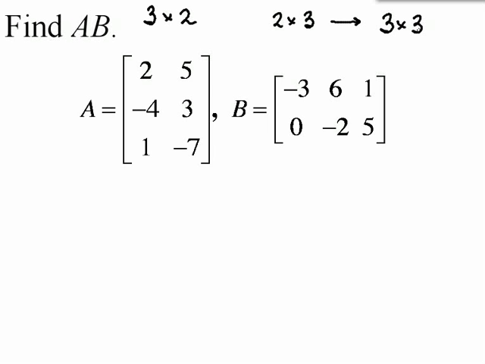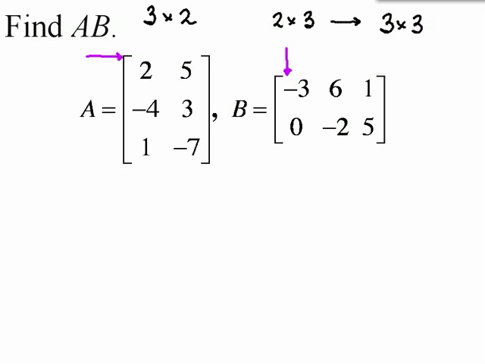Now, how do I start multiplying? By the way, this is a long one. It'll take us a while, but the other ones are fairly short. So I'm going to start with row 1 and take row 1 times column 1. In the first matrix, you're always going to deal with the rows. In the second matrix, you're always going to deal with the columns.